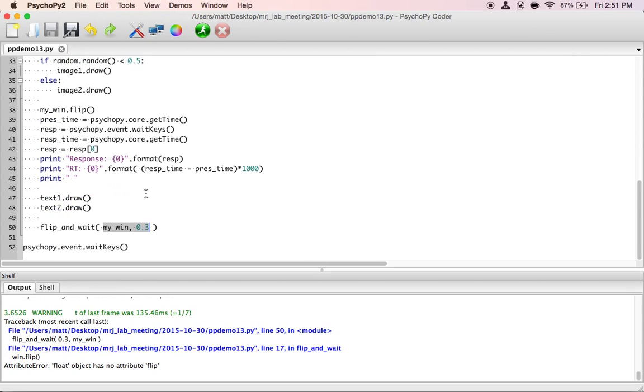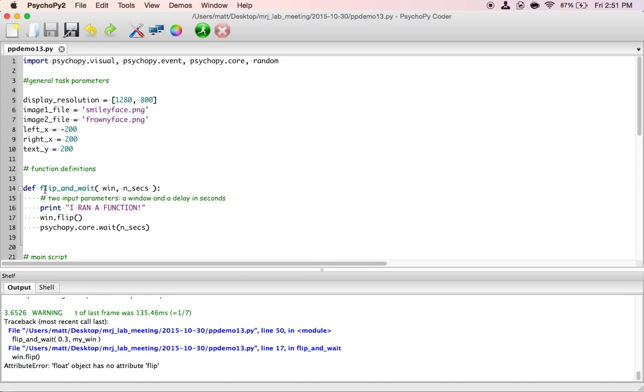But here we have a window that's called myWin, and a number that's just explicitly specified as the number. What flip and wait does when it takes these parameters is it accepts this window object and this number, and it's slapping its own labels on these things, right? So it gets to call them whatever it wants.